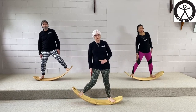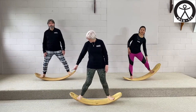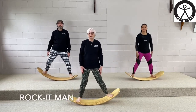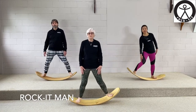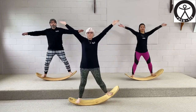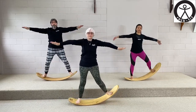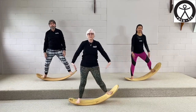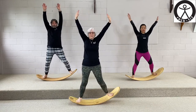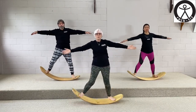From there, you might want to watch while I do the next warm-up, which we call the Rocket Man, which actually is a little bit like the logo on your board. This is an 8-part rocking rhythm, and just count along with me and join in when you're comfortable. 1, 2, stretch, 3, 4, stretch, 5, 6, 7, 8. 1, 2, stretch right up, 5, 6, 7, 8.